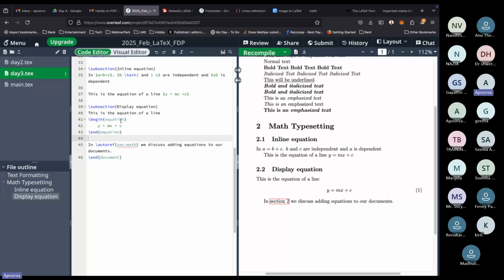Now let's do the same thing to our equation. Say our goal is to add a reference to our equation. So basically I would say straight line is defined by, okay, so by, and then I would want to say equation 1. So something like this, by equation 1, right? So I don't want to do it in a static way. So first thing, what do I need to do? I need to name it by using the label.